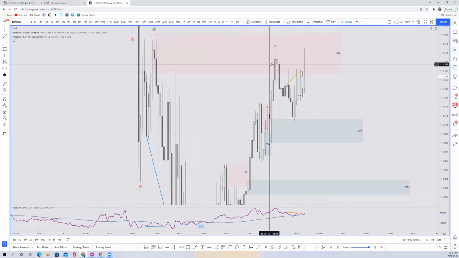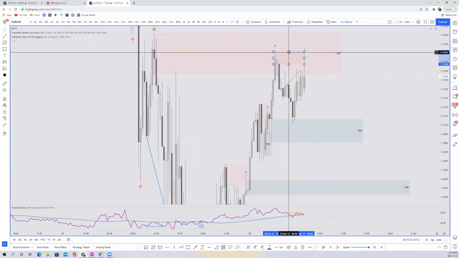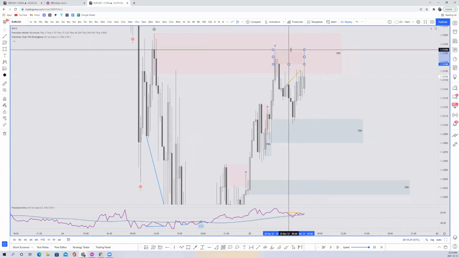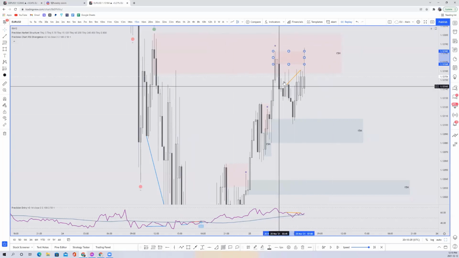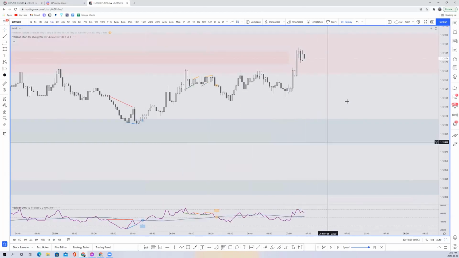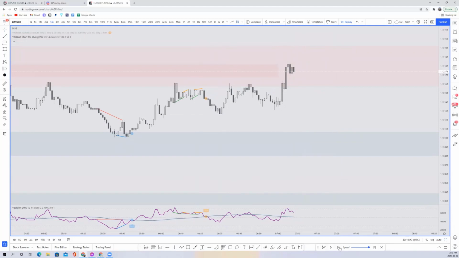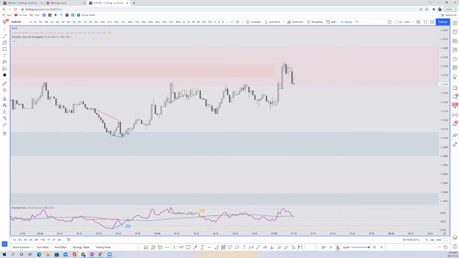But this supply did get wicked above if we count this one as the relevant supply here. There's a wick above. So there's a little bit of disrespect there. We haven't taken out this supply. At this point, we don't know if we're reaching or if we're grabbing liquidity. So we're still just going to hang out and wait. And this is one of those perfect zones where, like I said, you'll likely take a buy and a sell and just know that you're going to lose one or break even on one, which is totally fine.